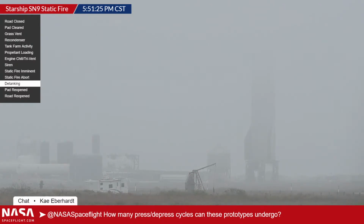But NASA has since corrected themselves and said that they were planning for 9 for the pre-flight testing, and they actually had up to 23 total. So SLS does have plenty of cryogenic cycles in its capability, but I think for Starship, they're definitely going to be shooting for a lot more than 23, because Starship is designed to be a rapidly reusable launch vehicle that can perform 100 flights or more. So I think Starship is probably going to be rated for much higher. But as to how many the prototypes can handle, I'm not sure we've actually seen a number, but definitely a lot, because we've seen a lot of testing with SN9, saw a lot of testing with SN4 and SN5, 6, and 8. So I'm not sure the exact number, but definitely a lot. I don't think that's a constraint, but I could be wrong.